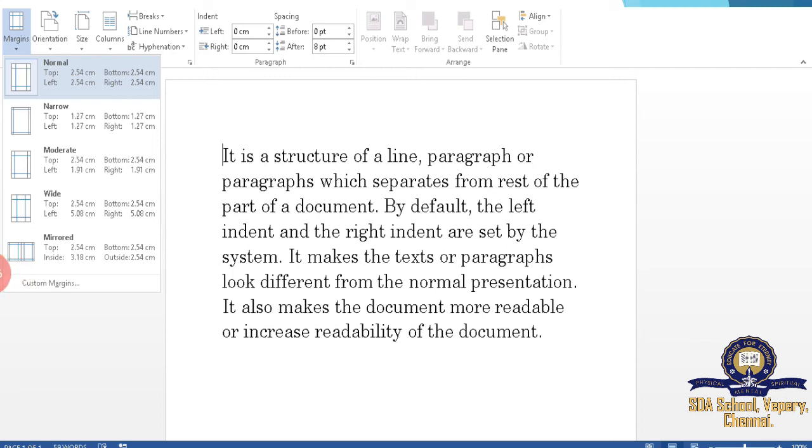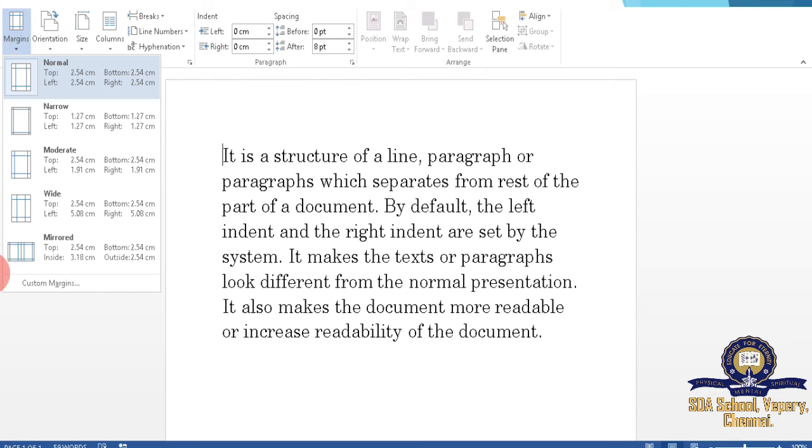A margin is defined as the space between the text and the edge of a document. By default, a new document is set to normal. When we open a new document, by default it's set to normal, which means it has an inch space on 4 sides.